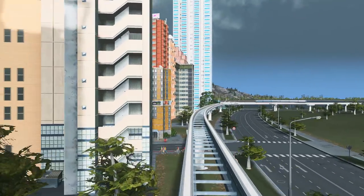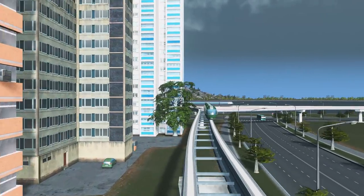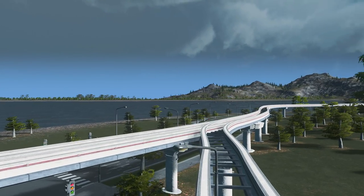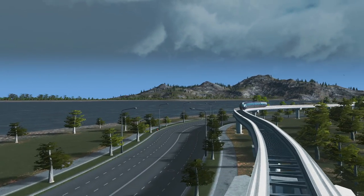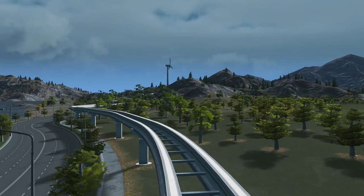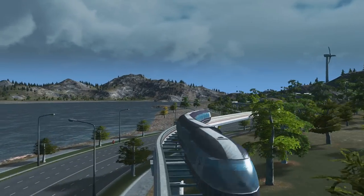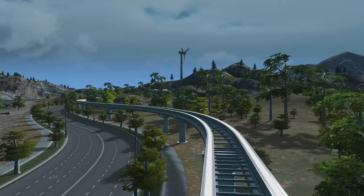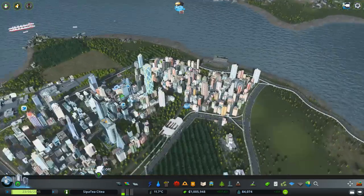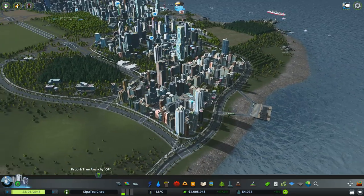We're just taking a little tour here around the outskirts of the last section that we made. Oh, where's this guy going? I'm not sure where this one's going. I thought he was going to go left there, and he's going right. Oh, he's going up to the end of the mountain, and then he'll probably come back again. I'll tell you what, let's zoom out. There we go. I thought he was going to go around this way and take a look at this.